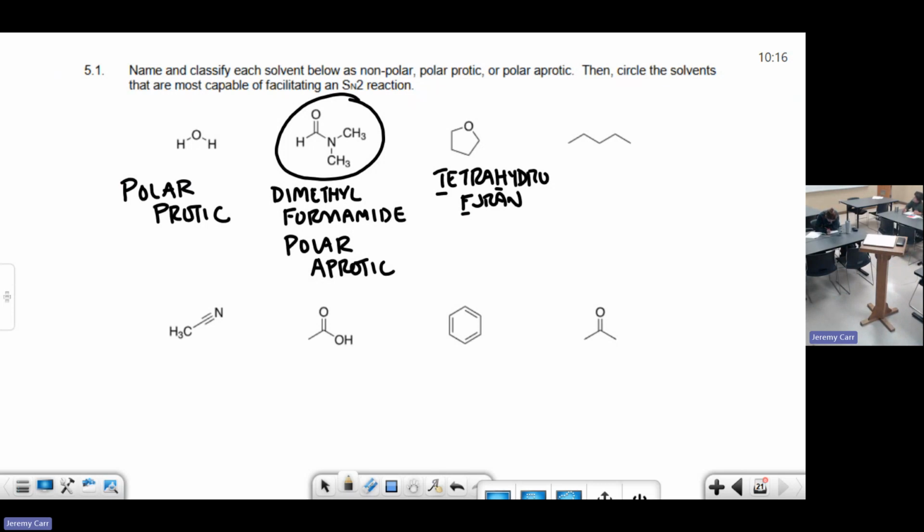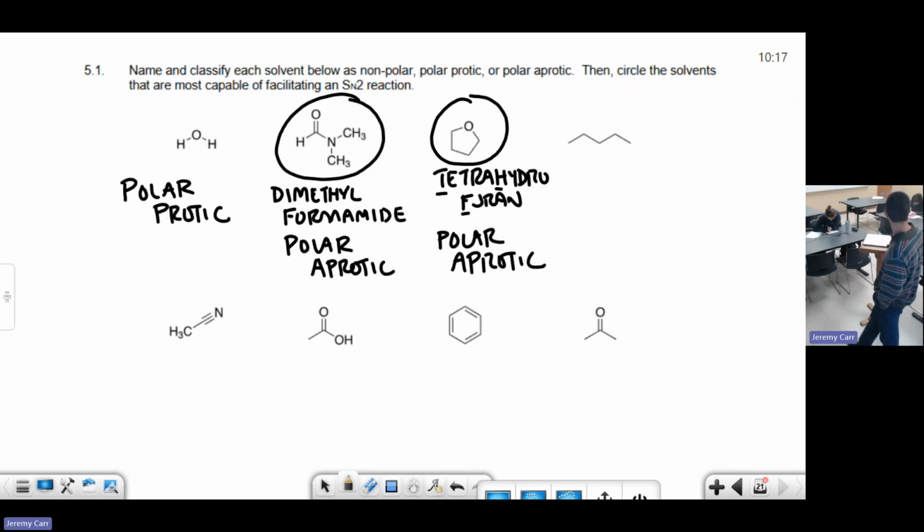The key here is to look at the heteroatom and see it. It's just an oxygen, right? It's touching 2 carbons in this case. So how do we classify this one? Polar aprotic. So good for SN2 or bad for SN2? Good. Most organic chemistry laboratories will have a near endless supply of THF because most chemical reactions are done in THF nowadays. Because it can stabilize that transition state.